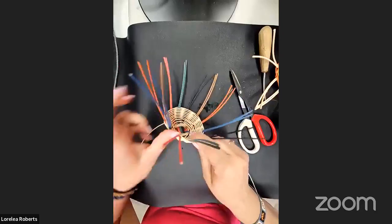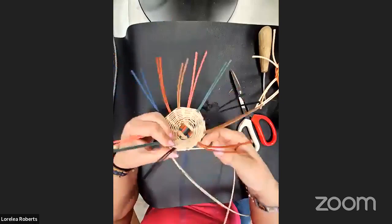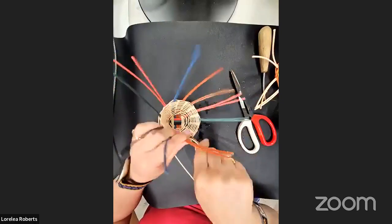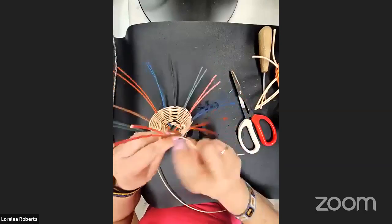I will tell you guys, when I do shows, I don't do a lot of shows, but when I do shows, I always have some of these little baskets. They go like hotcakes. People like little baskets.